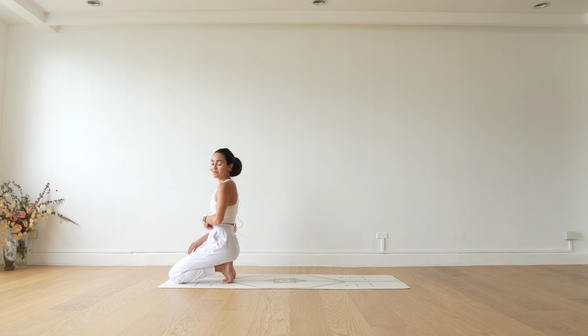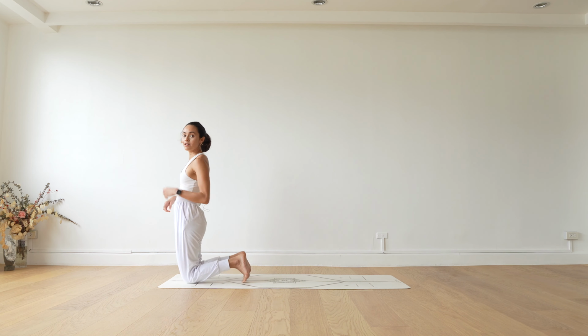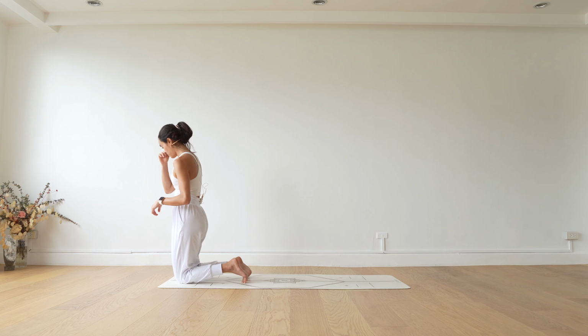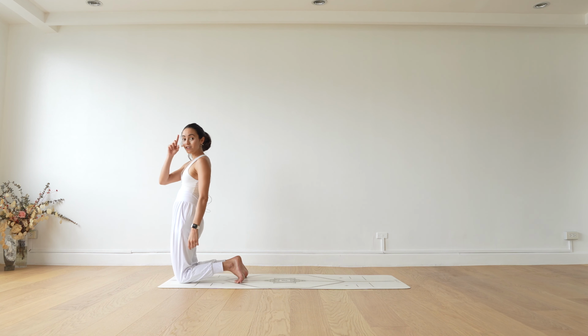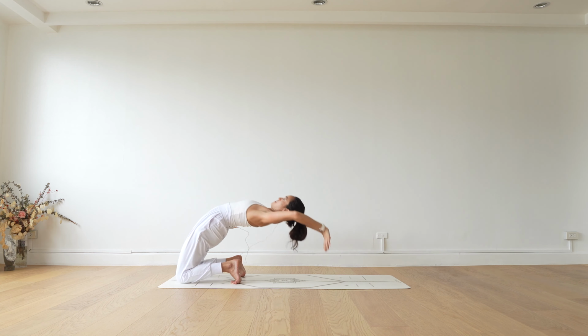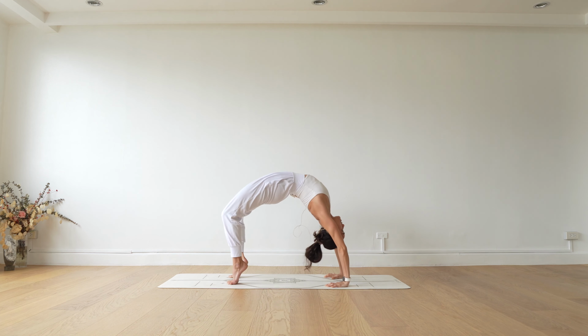Two options here. Either take camel or take camel to wheel pose. If you're dropping down into wheel pose, tuck your chin towards your chest and keep driving your hips forward. Eyes look up towards your eyelids. Control your landing.